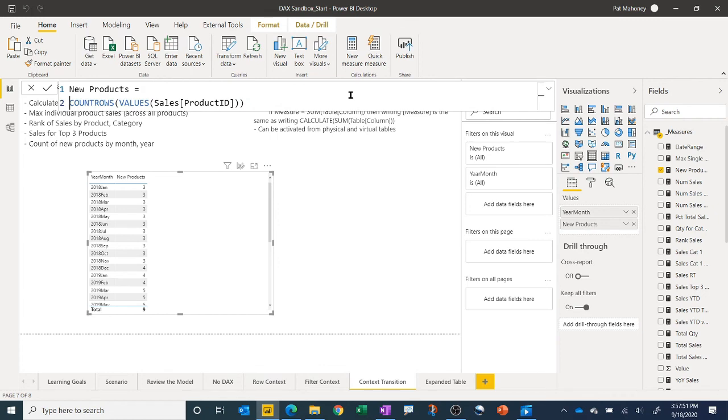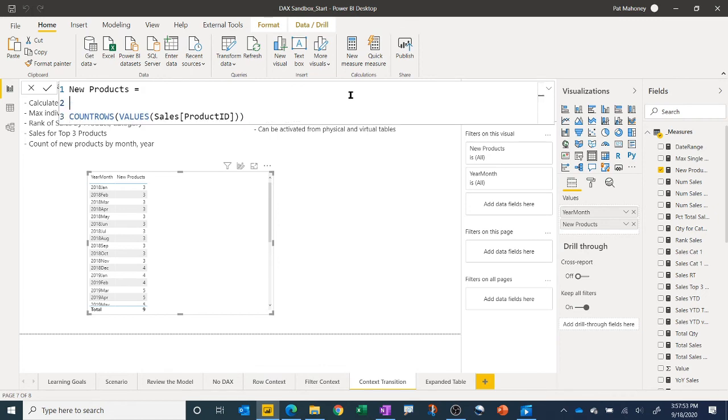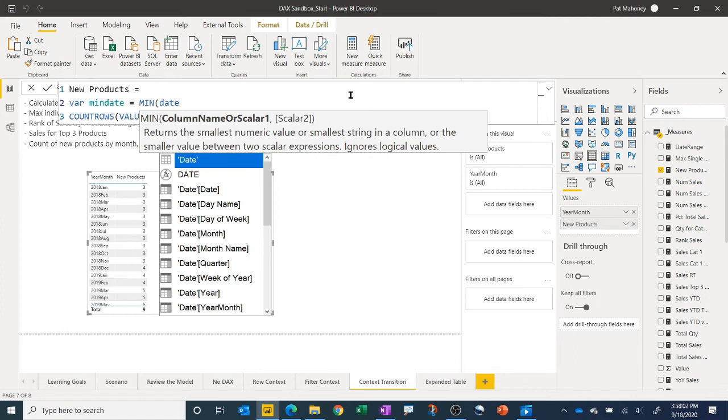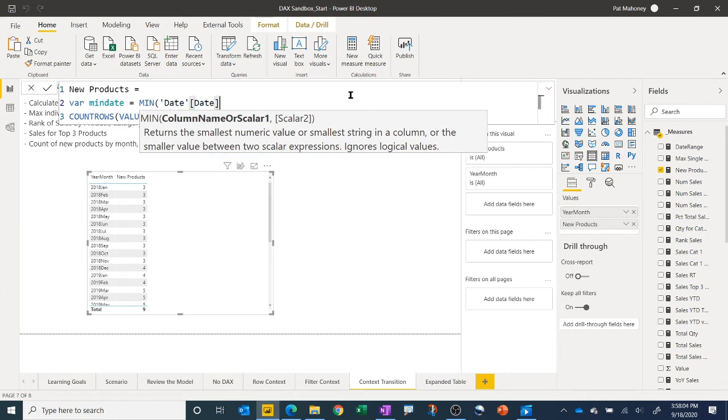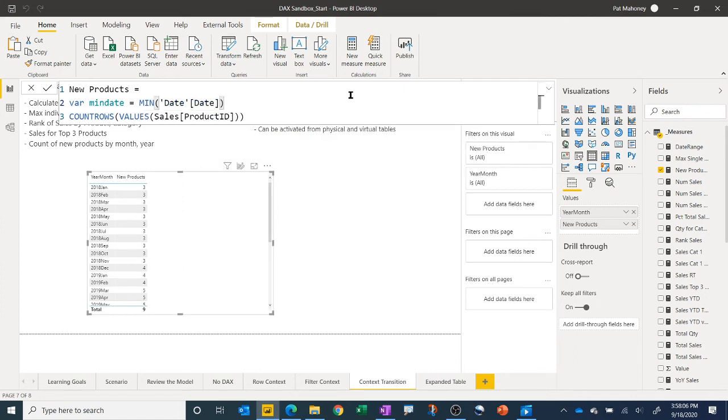So let's go ahead and make a variable that grabs our minimum date. So we'll do variable min date, and we'll say the minimum of the date table. And so that's going to get us the earliest date in the current context. And so now we're going to look for products that didn't have any sales before that date.